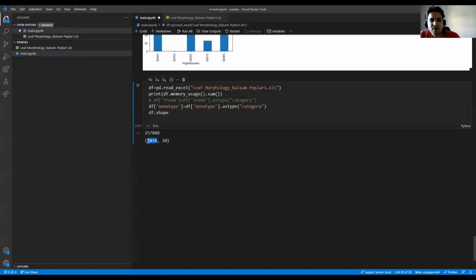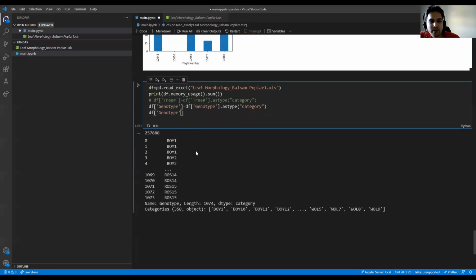It is 1074. And from 1074, when we change the type of genotype to category, you will create 358 different categories, which is huge because instead of saving just the text, we are saving the text and also saving the codes.